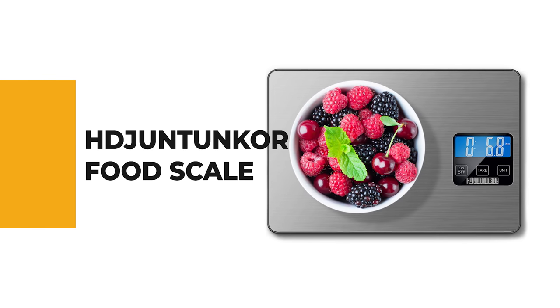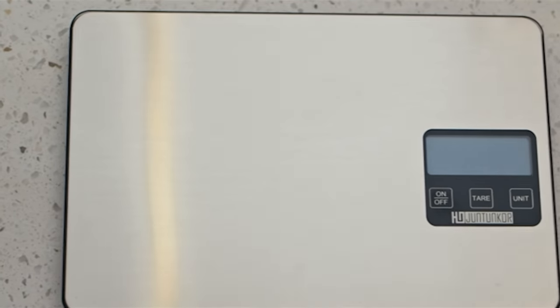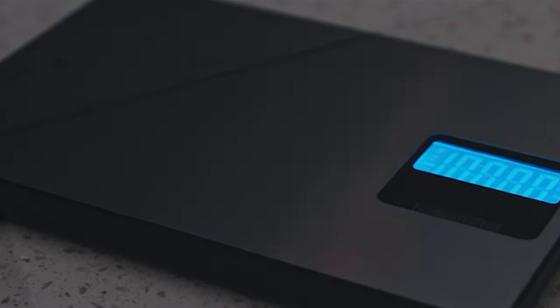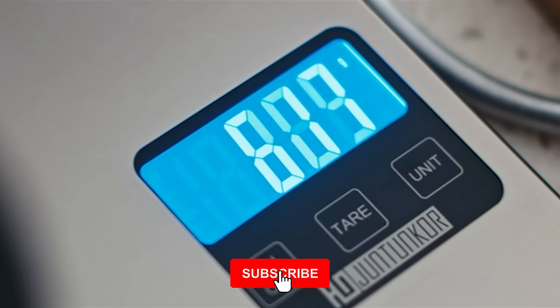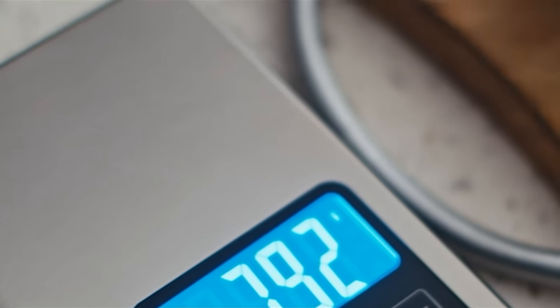HDJUNTUNKOR Food Scale. Have you probably noticed the food scale becoming more popular day by day? If you also want to get your hands on one of these kitchen gadgets, then check out this HDJUNTUNKOR Food Scale. The food scale has four high-precision load sensors distributed evenly at the corners, with accurate 0.1 ounce increments. The measuring range of this scale is 0.1 ounces to 33 pounds.